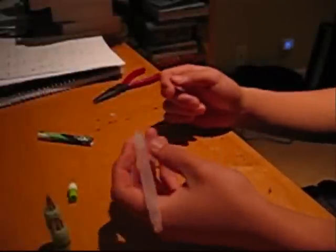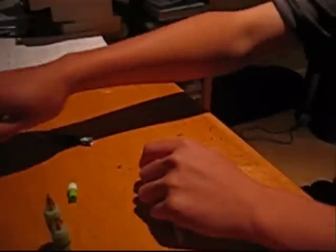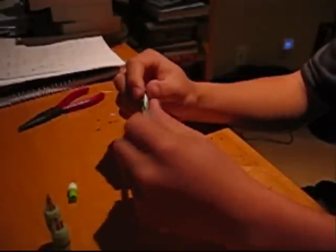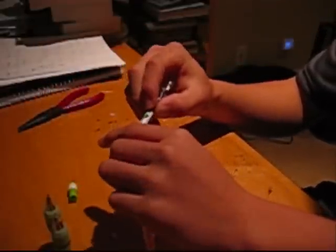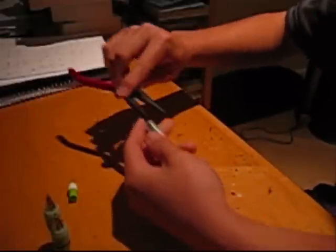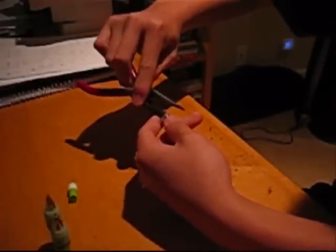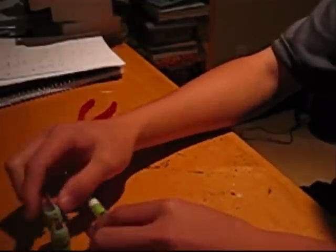Now, it's extremely easy. All you gotta do is remove the back plug from this one, roll up your insert. Good. Push it in, and you might need to push in a little bit more, and finally add in your back plug.